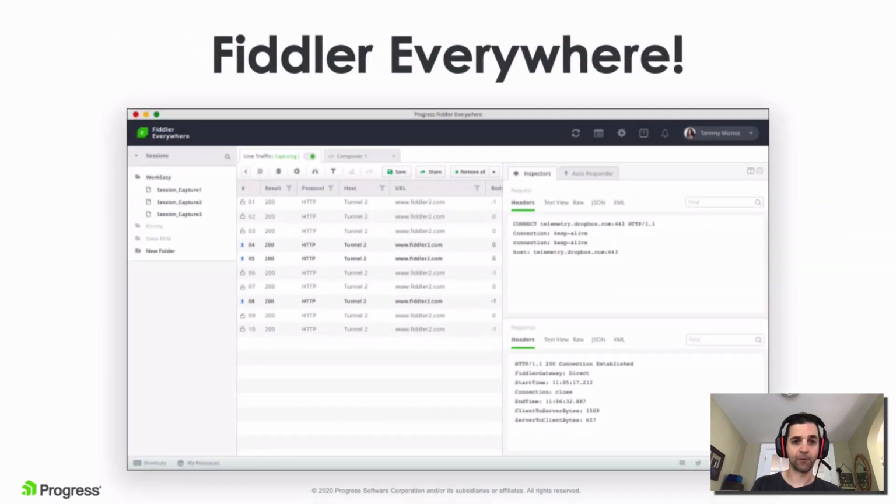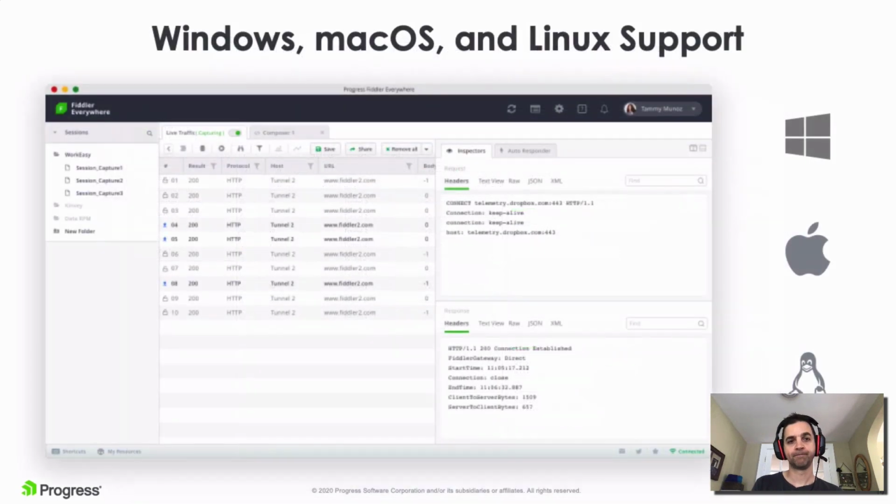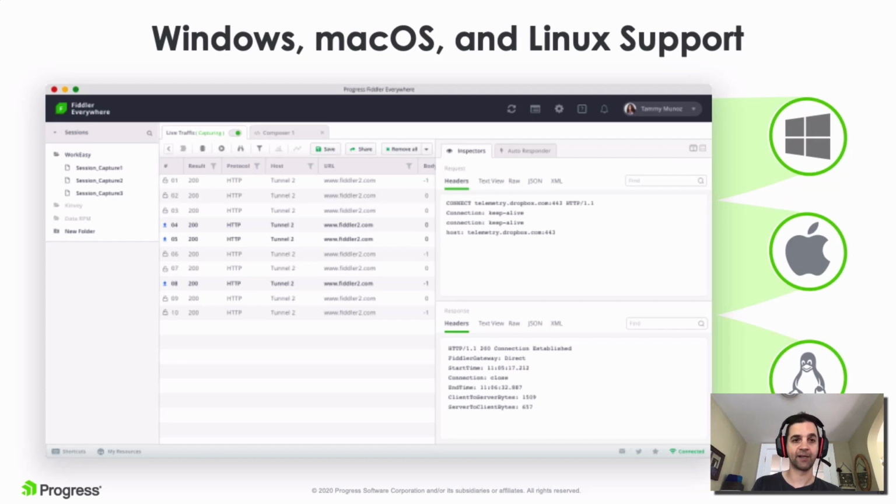So enter Fiddler Everywhere. Fiddler Everywhere is a completely new version of Fiddler, written using cross-platform technologies, yet sharing the same core with Fiddler. So adding new cross-platform features is far easier, and migrating existing features from the old Fiddler is really a snap, as they're all based on established functionality. Now it also has a completely revamped user experience. So Fiddler Everywhere is made available simultaneously to Windows, macOS, and Linux platforms. All features are supported equally across all those operating systems.